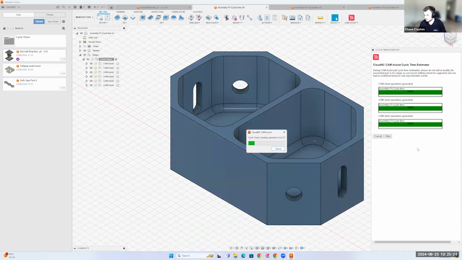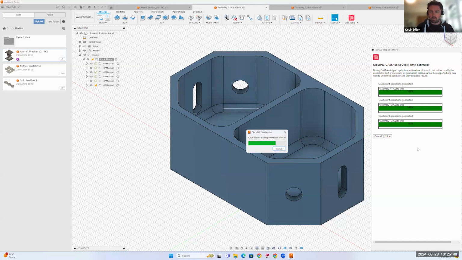Perfect. Okay. And we had one more question. Are there any plans for custom databases for users to feed their programs back into the system to output toolpaths that more closely match their proven parts and projects? If I interpret that right, that's like us reading users' templates and things like that.